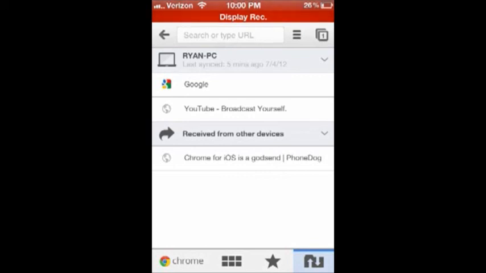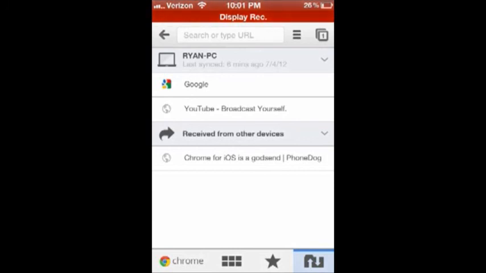So then next time you want to send something to Chrome for iOS, you can click that extension and it will automatically send. And then the recently open tabs feature is just default, so everyone will have that as long as they have Chrome on a different device and they have both devices logged into a Google account.